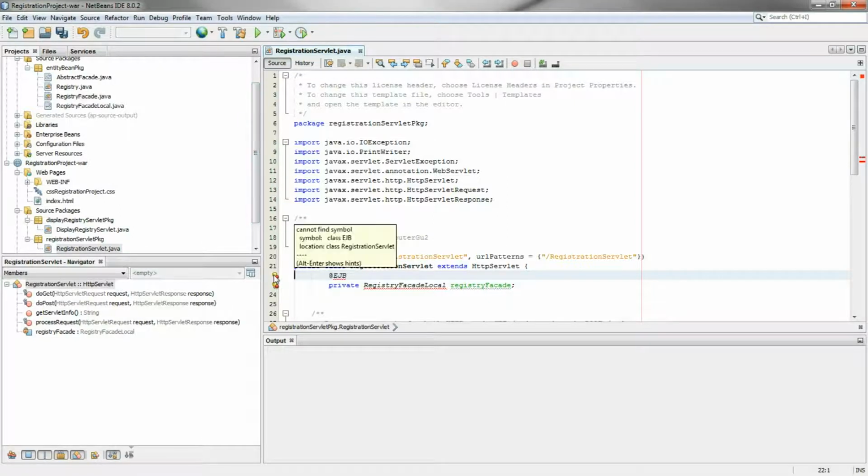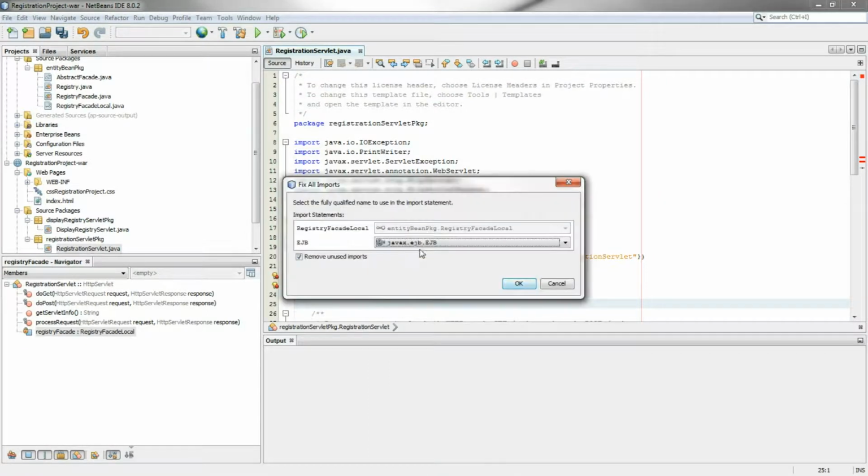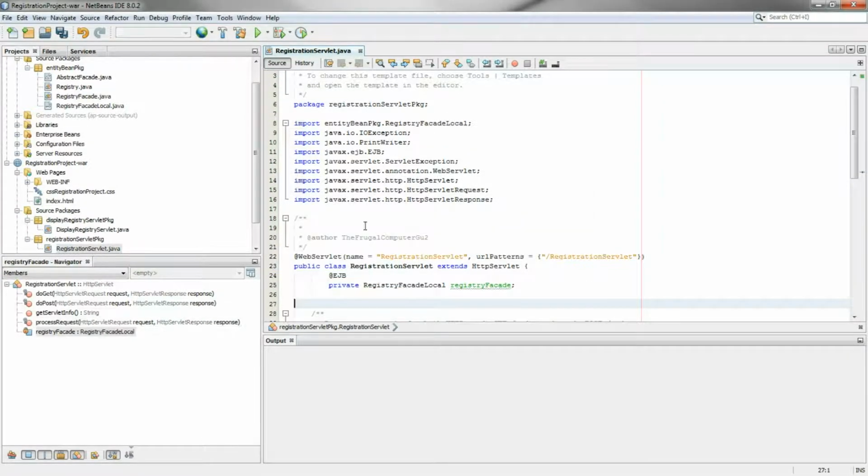We're getting the error message that it cannot find. I'm going to right-click in this window and select Fix Imports. We want the EJB and the RegistryFacadeLocal. Clicking OK, we see they get added to our imports.